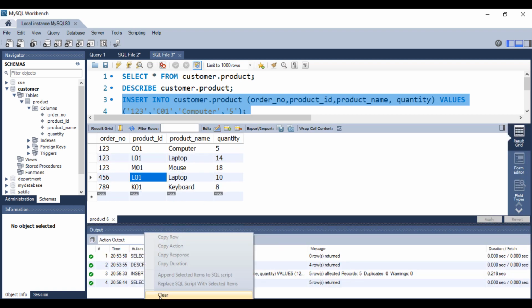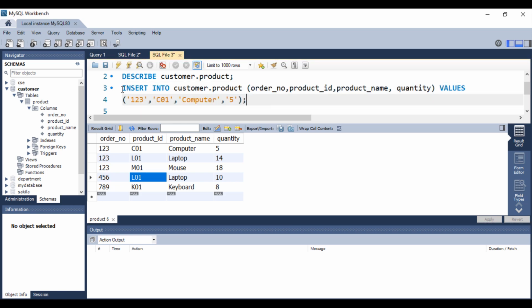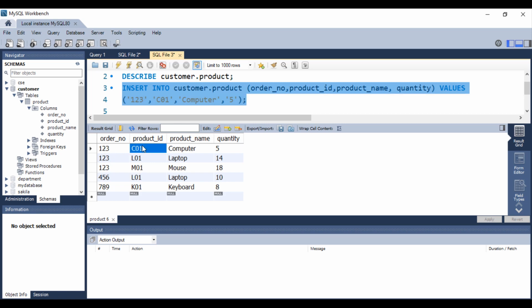I'm inserting the same order number and product ID C01.